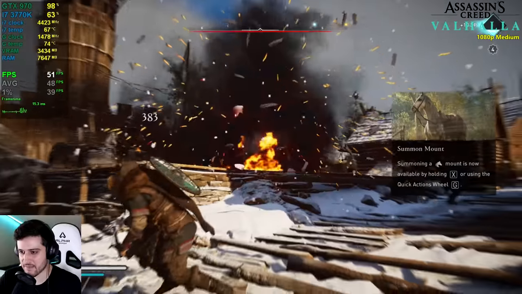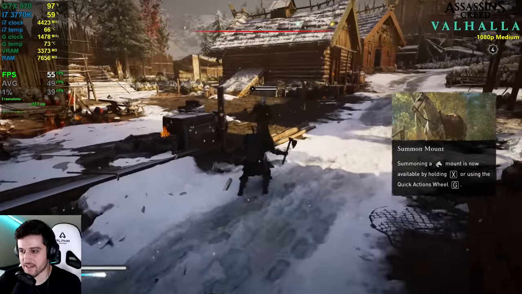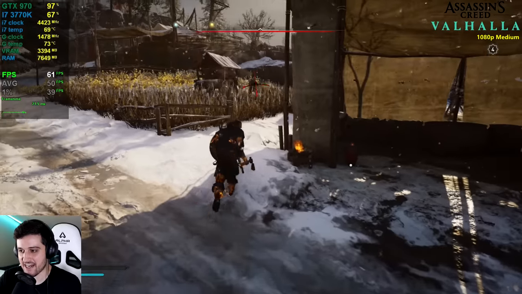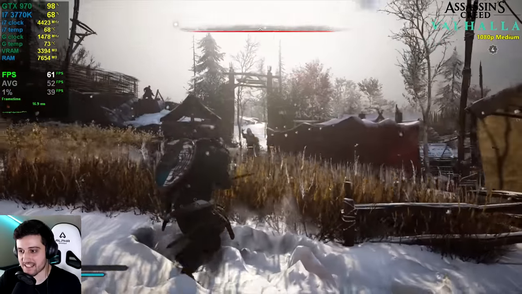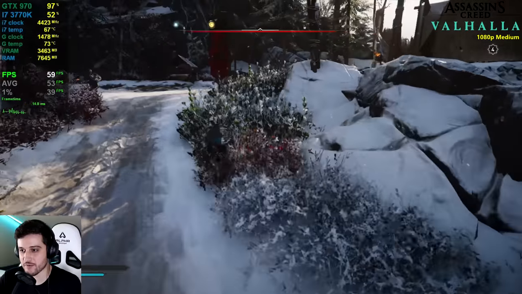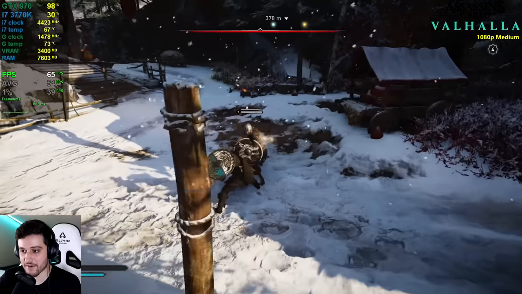If somebody handed me this PC without telling me what it was, for me to test it out and play Assassin's Creed Valhalla on it, for example, I wouldn't say it had a 9-year-old CPU in it. This is crazy, guys. Zero stutters as well. As you can see, we got a single one at the beginning there, but things were still loading. Right now, it's super smooth. That frame time graph is amazing.